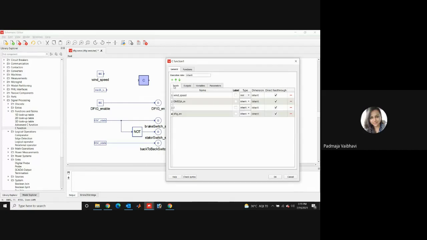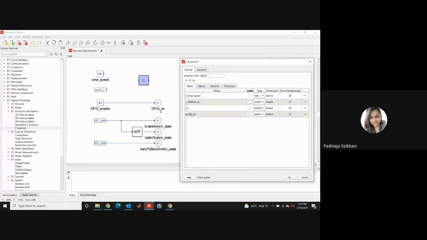Sir, in digital probe 4, which is added to DFIG enable, we have written DFIG in capital letters. Here we write DFIG in small letters. It's okay, no need to worry about that. But here, if I write any code and that is capital, then I need to match it. Else, it will not get matched with the input. As it is outside, no need to worry about that. Okay, sir.